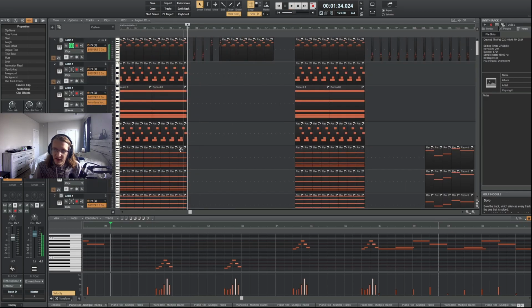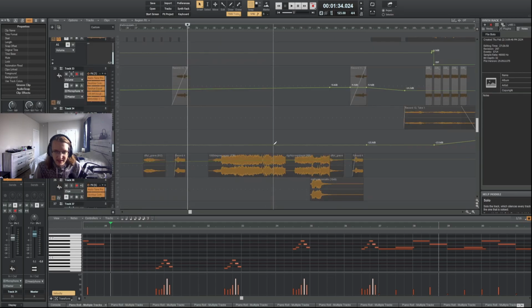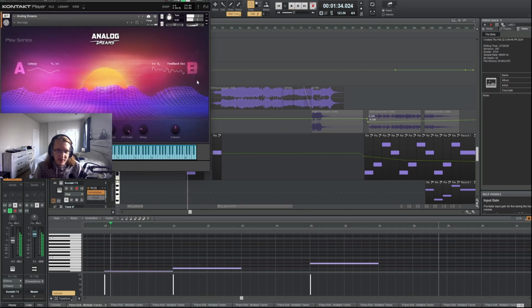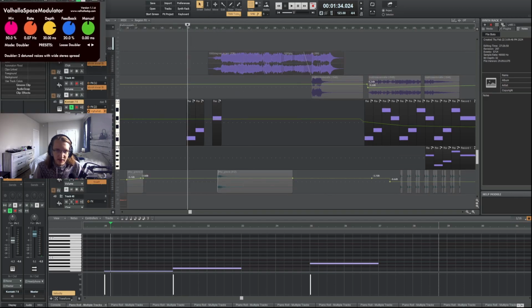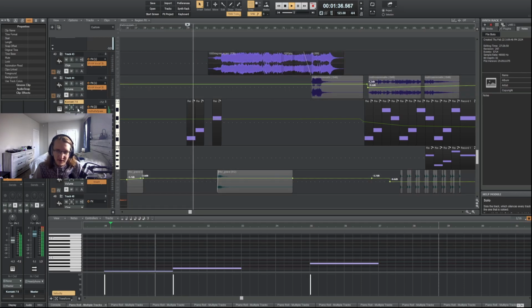I was just trying to find a synth for this because I wanted this to be pretty at first. I'm like, wait, that sounds cool, and it's matching the BPM well. So all I did for this was just use Kontakt, and it's called C Legs. And I added Crush on it and Valhalla Space Modulator and just a double on it, so it sounds more demonic, I guess. Dark, twisted.